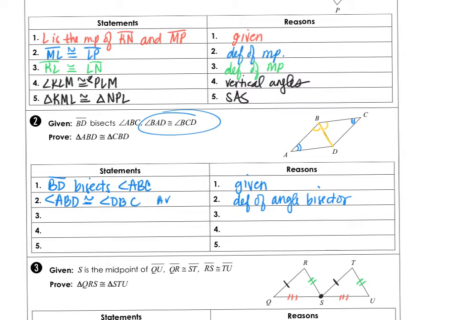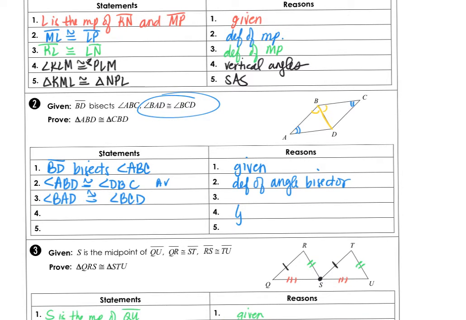We have another angle relationship with the other given, so angle BAD is congruent to angle BCD, and that was given. There's another angle relationship. So if we go down the list of all the SSS, SAS, AAS, ASA, we've got 2 A's, so let's see if we can get a side. It looks like we have a side congruent with BD. If we're looking at triangles ABD, we're trying to prove that this triangle is congruent to this triangle. So we do have side BD is congruent to itself, a reflexive property.